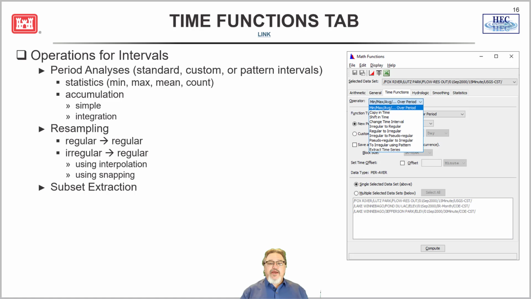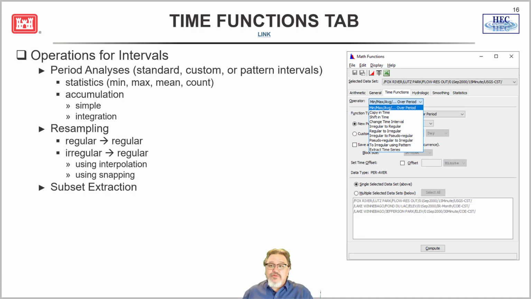Instead of calculating via linear interpolation what the value at that time would be given the source time series, you simply take the value at the closest time and just move it to that time as if it happened then. Sometimes snapping is okay. I wouldn't use it a lot, but you will actually use it in the workshop. I believe we have to snap to an interval in there.